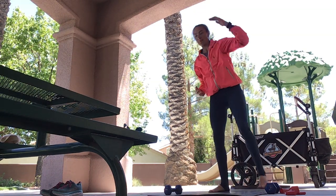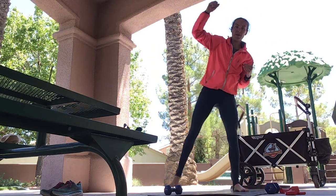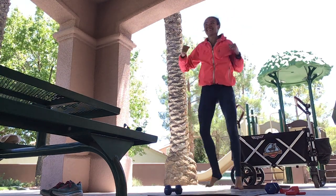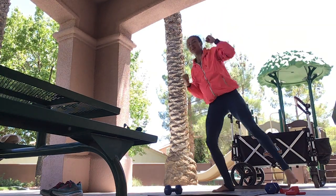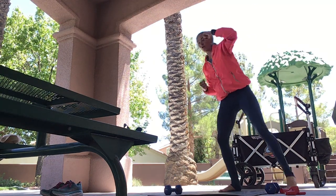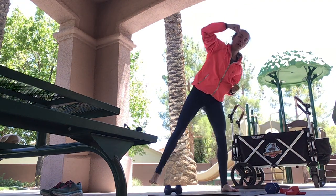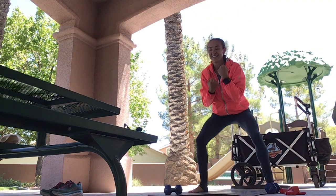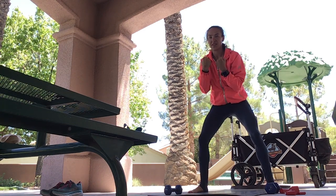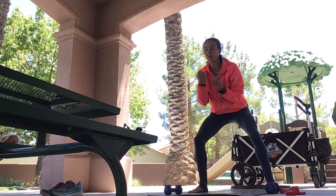Four. Three. Two. Right here. Up. Reach. Now you can keep it or add the little 1990s hands. Seven. Six. Five. For four. Three. Uppercuts. And two. Good job, and one. Powerful. Up and down. Up and down. For eight. Seven. Six. Awesome. For four.